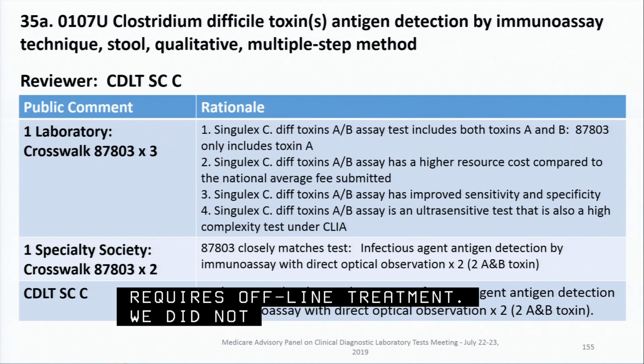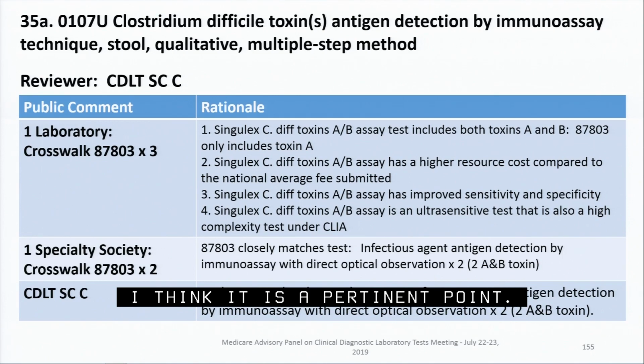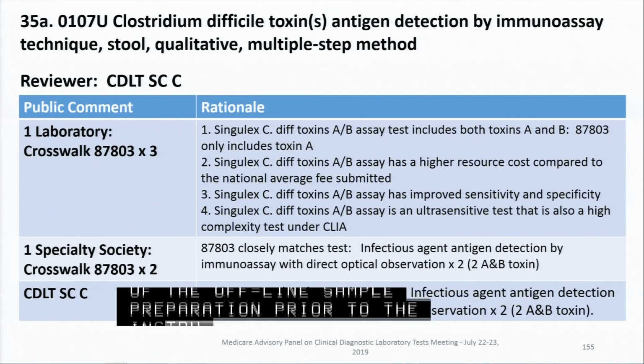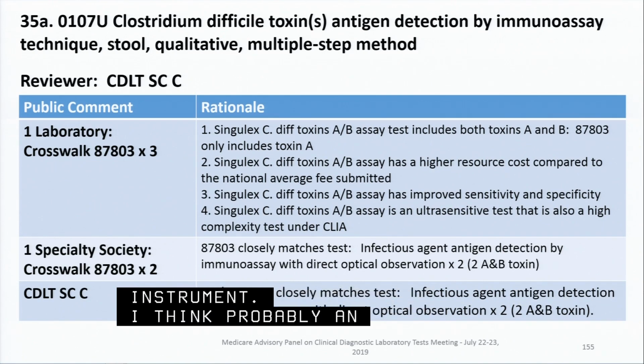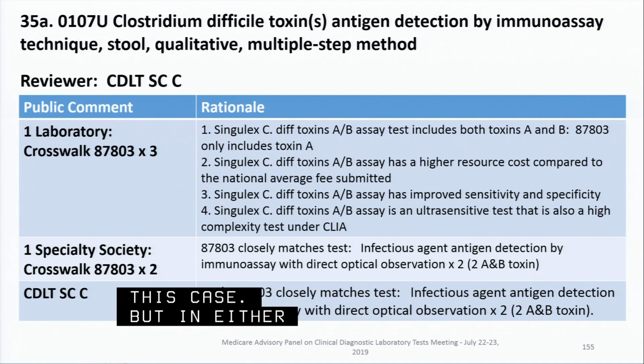So we didn't take into account any of the offline sample preparation prior to introduction to the instrument. And so I think probably an additional modifier would be appropriate in this case. But in either case, whether it's our proposed code or yours, I still think you have to account for the fact that you're working with stool as the matrix.